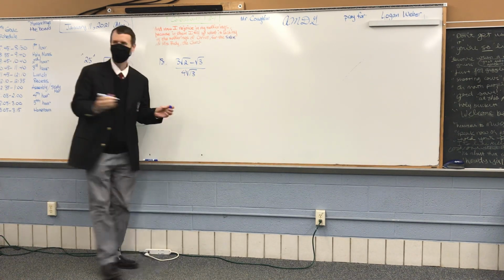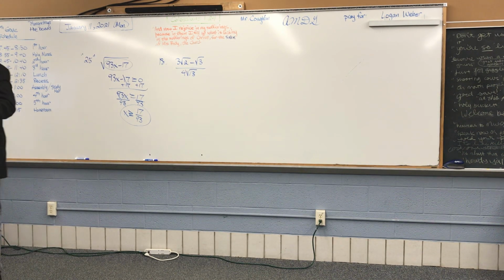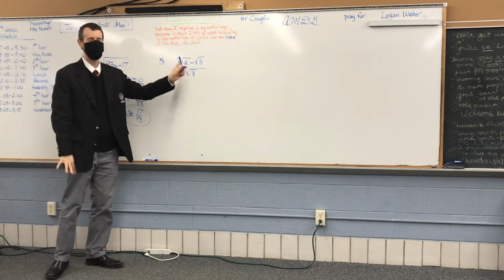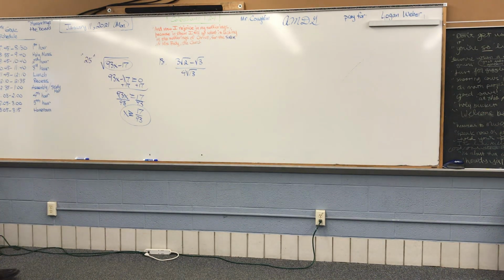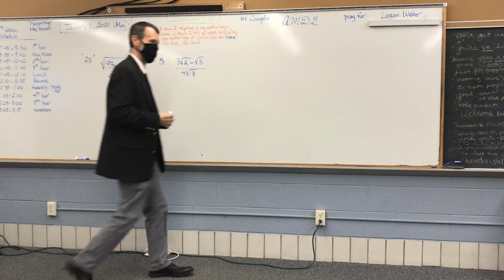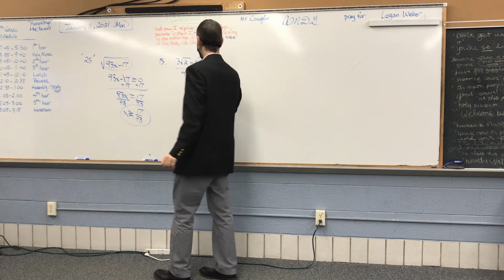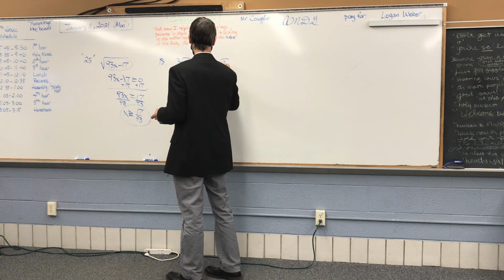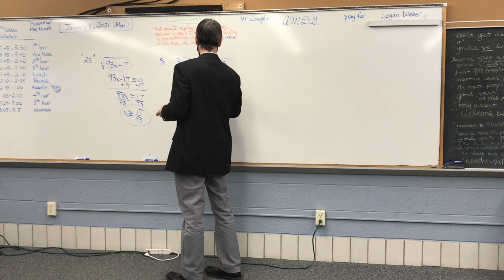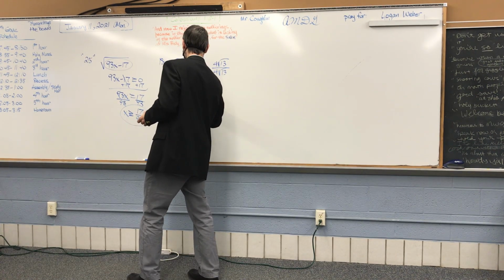There are two right ways to do this. Keep in mind, this is not a hostage situation. A hostage situation is when it's 4 plus radical 13, an innocent looking number added to something that's a radical. So there are two ways you can do this. The most intuitive way is to multiply top and bottom by 4 radical 13. There is another way, as long as it's not a hostage situation.